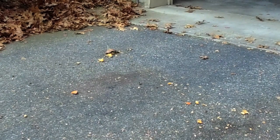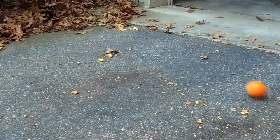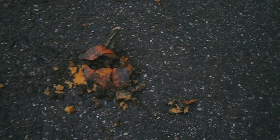Oh, that's a winner, son. Okay, let's go down there and see what we have. So, here's the winner. And this is not the frozen pumpkin. This is not frozen. Yeah, most of the frozen things didn't actually break. The inside... Oh, it's rotten, dude.